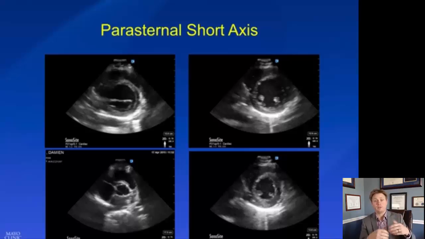So in the top left, we have the mitral valve open during diastole. Adjacent to that is the papillary muscles. In the bottom left, we have the probe pointed much more towards the base of the heart, and we're actually getting a cross-section of the aortic valve during systole, where you can actually measure the valve area. In this case, it's over 2 centimeters squared because it's a normal, young, healthy patient.